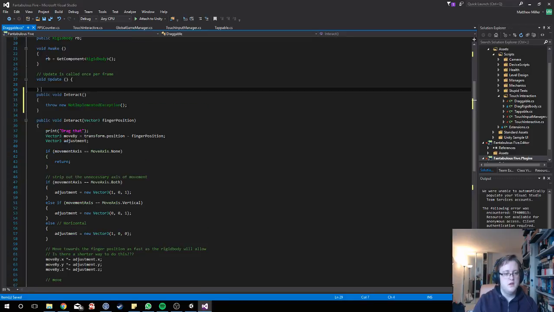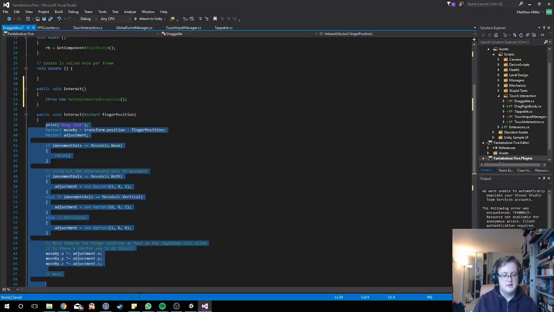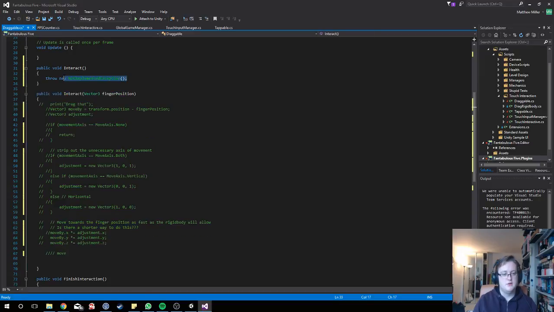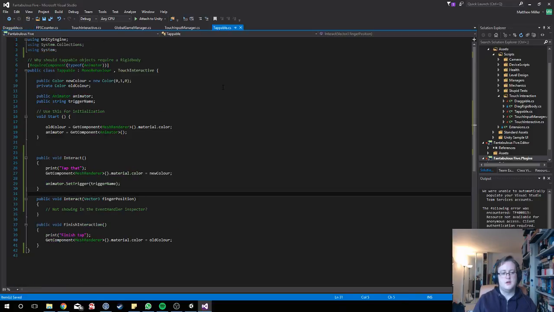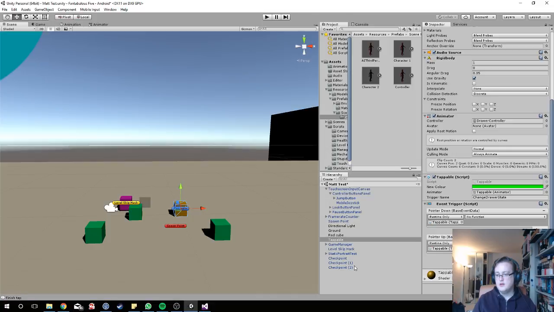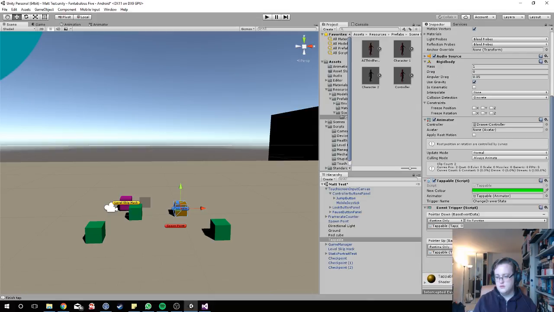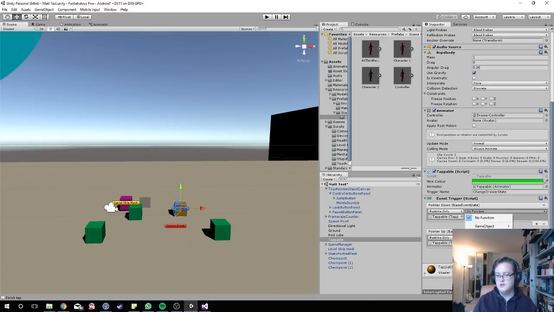Right. To be honest, this class isn't actually being used, but I'm just going to comment that out anyway. Okay. So hopefully this will just work. So now I have my tappable object. Tappable interact. There we go. Okay.